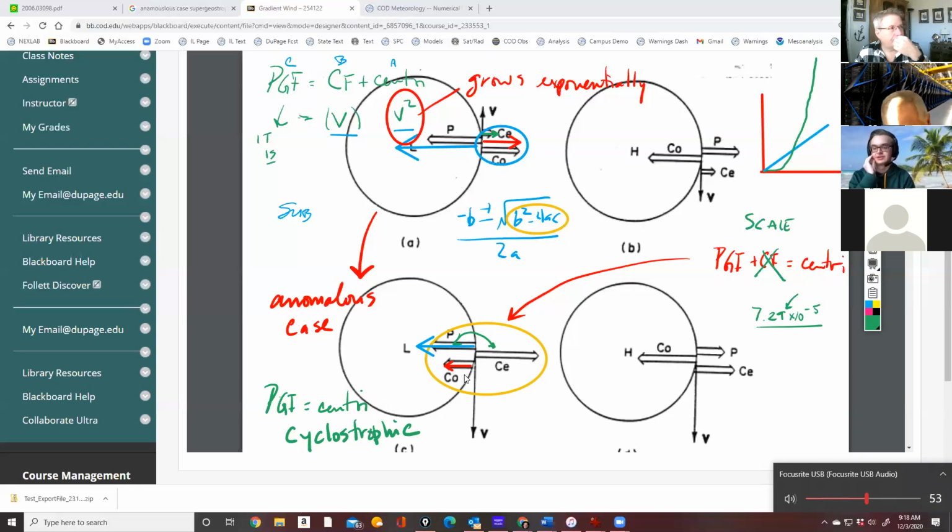Okay, and that's where you said that the other extreme answer coming out of the quadratic equation was the cyclostrophic. That is correct. And that can happen. But again, to get there, it's not going to be from something slow. So what's going on with the tornado is that you're not generating changes in pressure that are slowly going to start to change the wind direction.